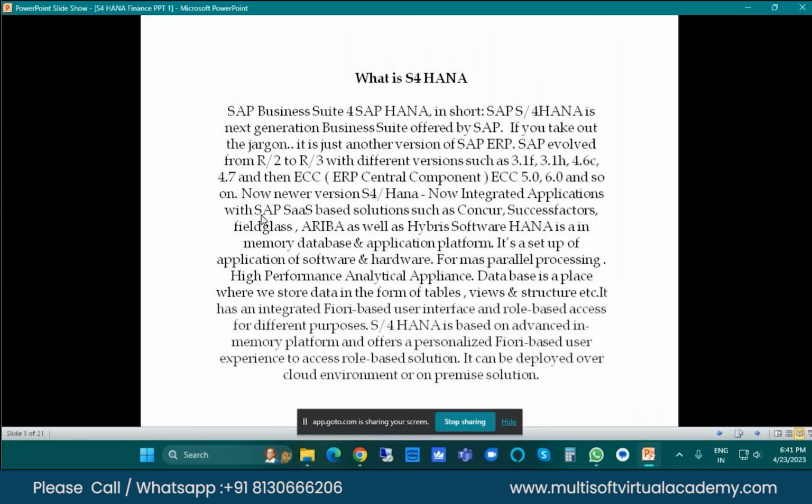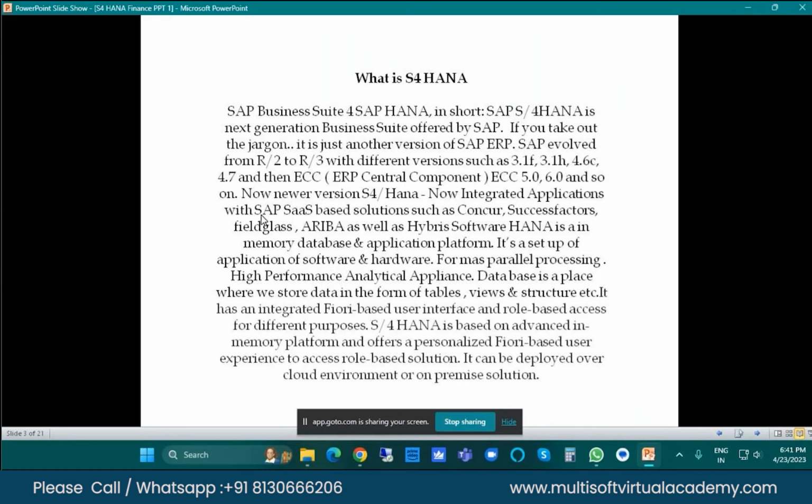Likewise, there are a lot of applications which give you a solution for a particular individual activity, not as a business suite. That kind of SaaS-based application you can now integrate with ERP-based S4 HANA. You need not do re-engineering or start implementation again if you need to add any of these SaaS-based applications.